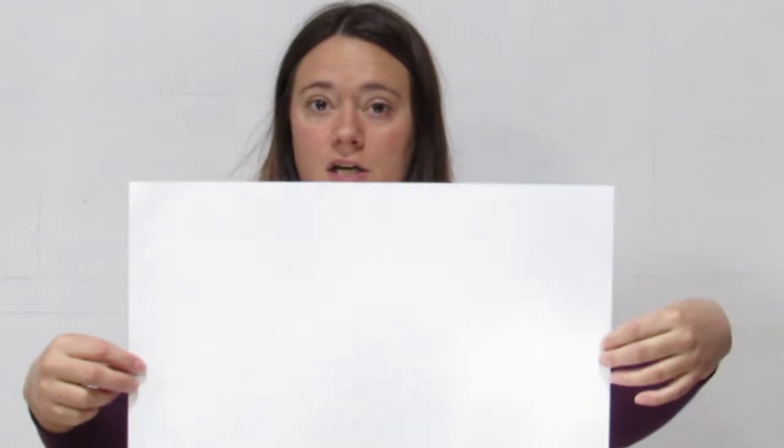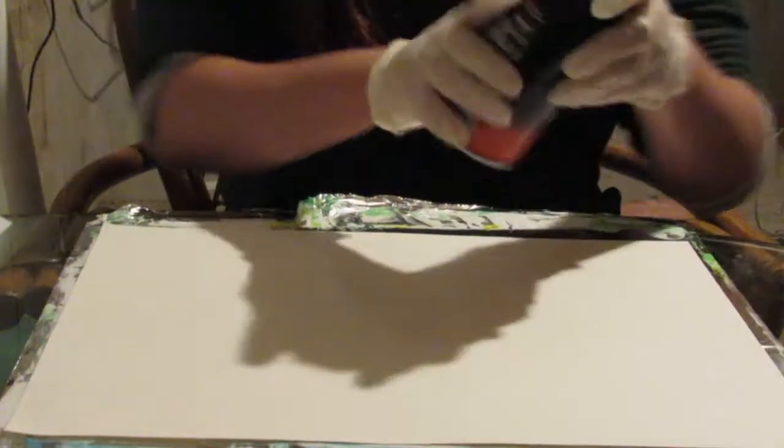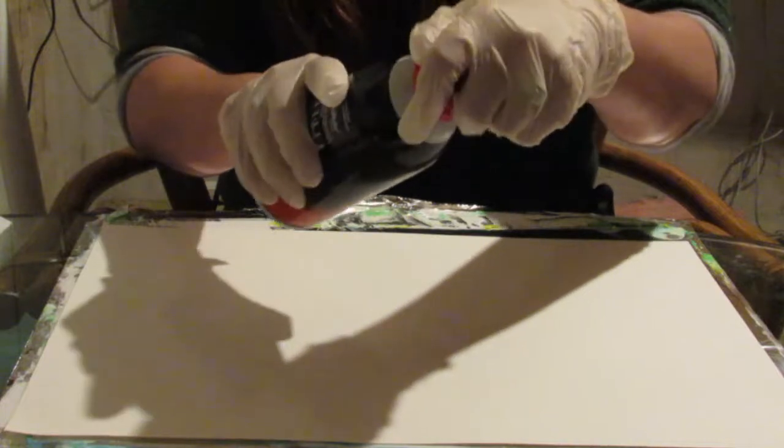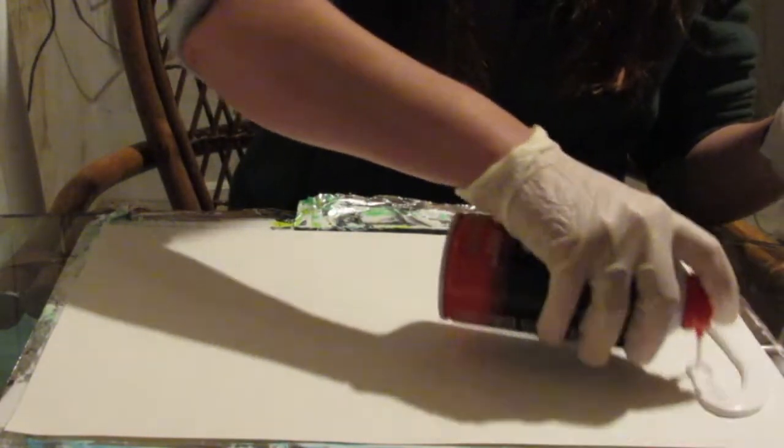And then lastly, what you'll need is a piece of paper, preferably something that's thicker. So I am using watercolor paper. Alright, so let's begin. I'll show you how it's done. We're going to start off with our shaving cream. And we're just going to put a nice thin layer on here.